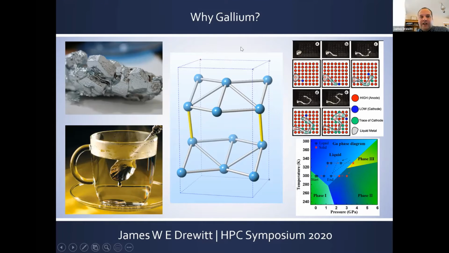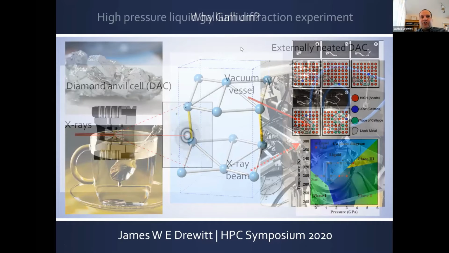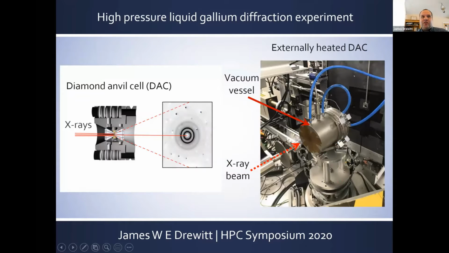So very briefly, on just one slide, I'll give a brief introduction to the experimental work. To determine the structure of gallium at high pressure, we used a diamond anvil cell. And here our sample is compressed between the tips of two gem quality diamonds, which have the capacity to generate pressures routinely up to 100 gigapascals, which corresponds to conditions experienced deep in Earth's lower mantle, and beyond this even to reproduce conditions experienced in the Earth's core.